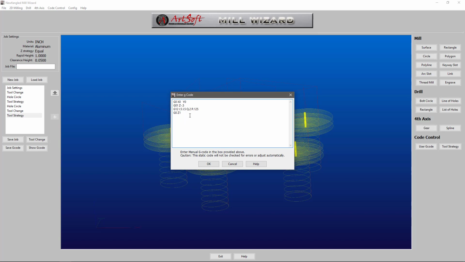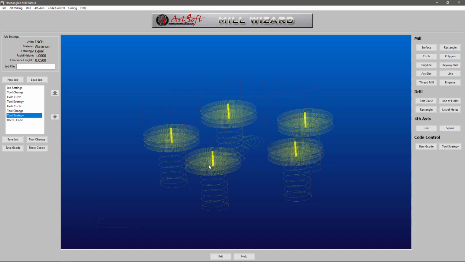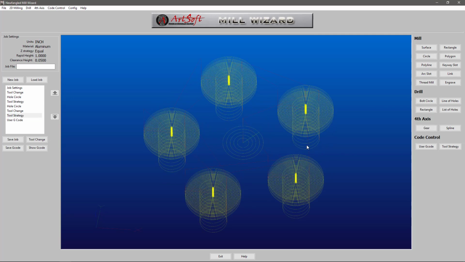When I hit OK, what this is going to do is it's going to create an operation in my list over here, and it's going to appear in the toolpath. So we'll hit OK, and you'll see right away my circle has appeared right where it's supposed to in the middle of my circles, and the user G-code spot has taken its place on our list. Now I can change the order of the operations for that if I want to by using my arrows to adjust it up or down my list however I see fit.